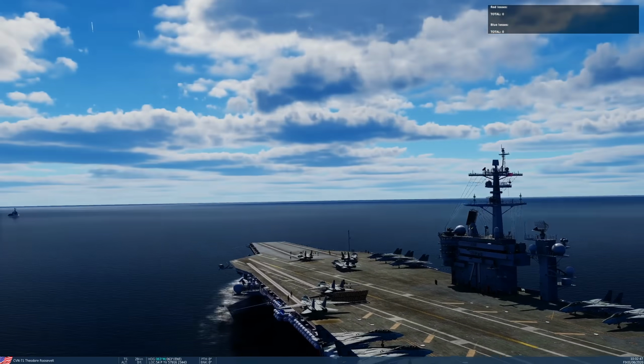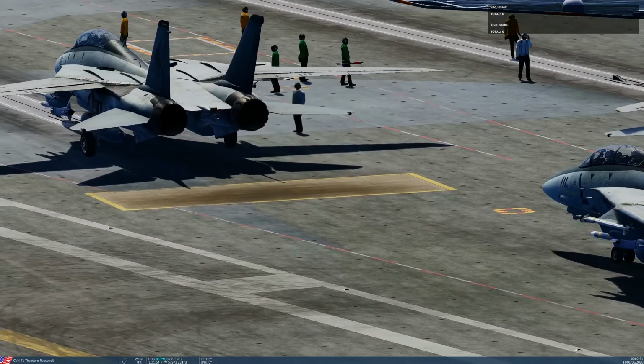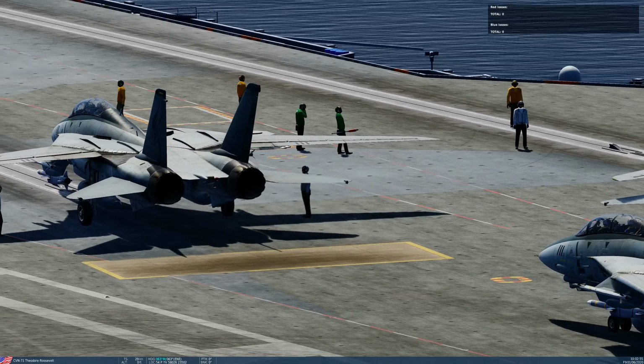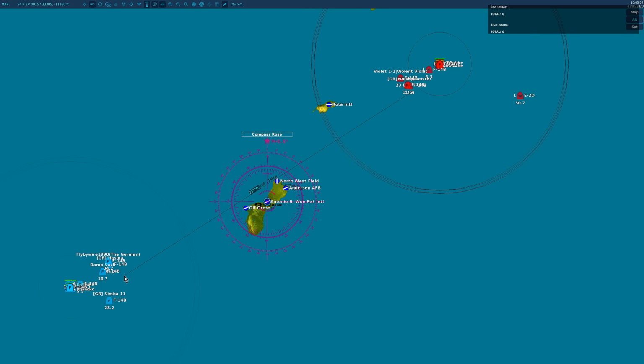Alright, our first AI is up today, and they're climbing. Valued viewers, if you like Tomcats, then you'll agree this is quite a cool mission. Very sexy mission. Yep, and just so happens we quite like Tomcats. Distance between fronts of 150 nautical miles.